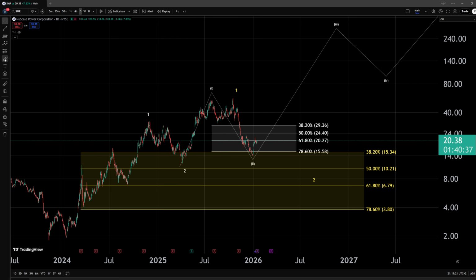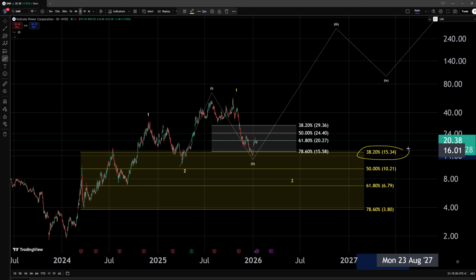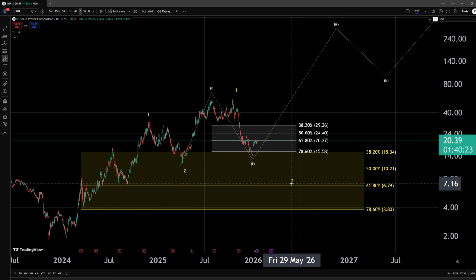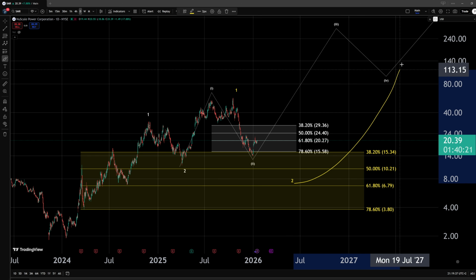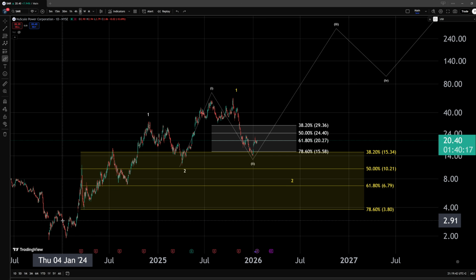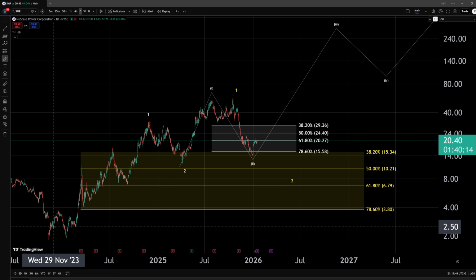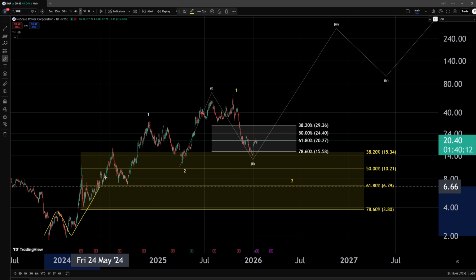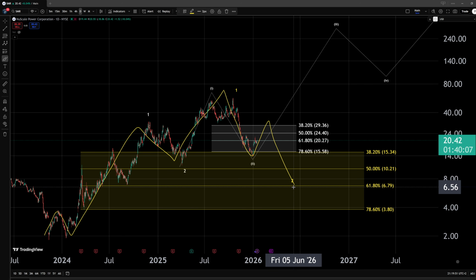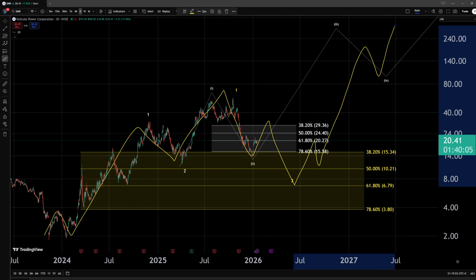And once this pattern is complete, we would expect to form a bottom. So short to mid-term, it would be a bearish scenario, but afterwards, after forming the bottom within this area, between the $15.3 all the way down to the $3.8 level, we would expect with high likelihood to form the next wave to the upside, the wave 3. And this would expect it to actually form even within an impulse. So long-term, it would still be a bullish scenario. It would be here, the initial 5-wave move to the upside within wave 1. It would be a 3-wave correction in wave 2. And then it would be the next 5-wave move to the upside within the wave 3.